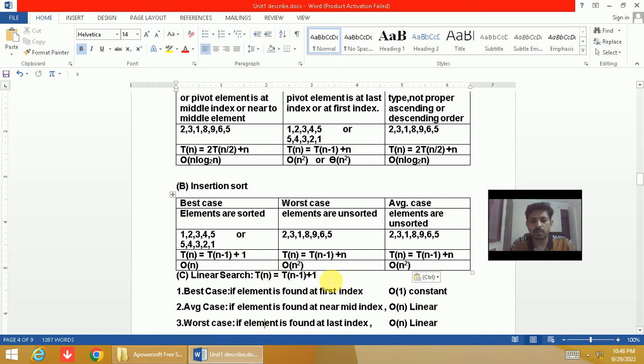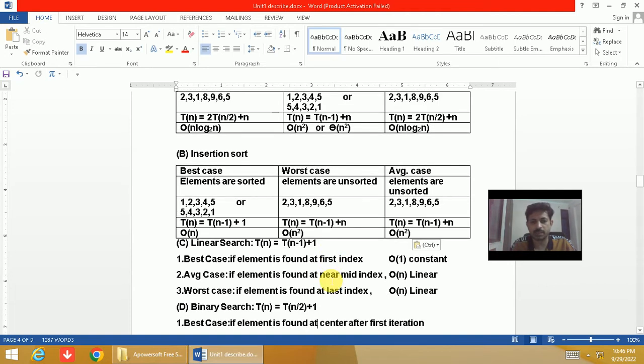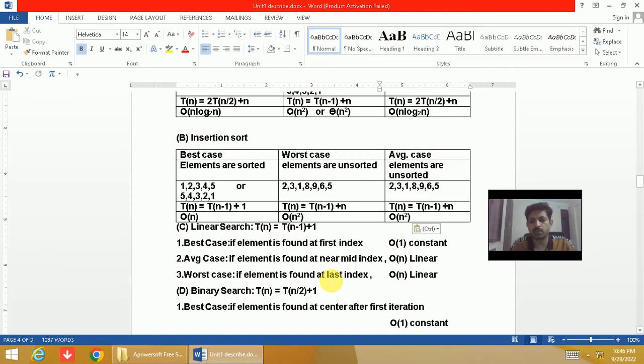Now third, I am discussing the best case, average case and worst case for linear search. So the best case for linear search is when we search any key and find it at the first index, so it will take constant time. This will be the best case for linear search.